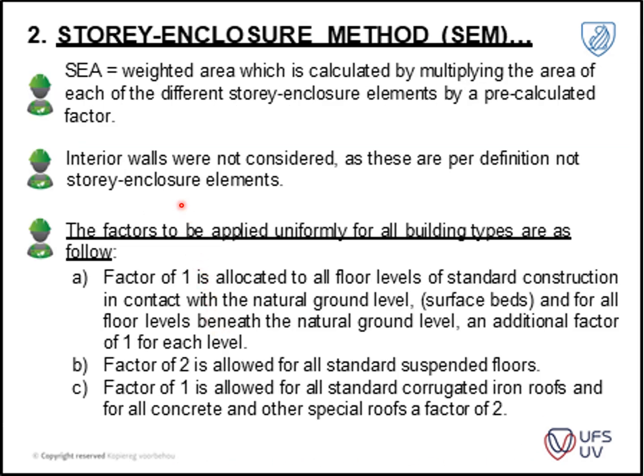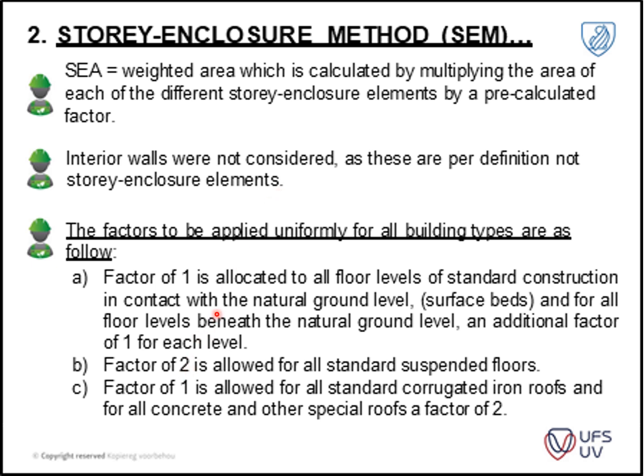Okay, the story enclosure area is a weighted area which is calculated by multiplying the area of each of the different story enclosure elements by a pre-calculated factor. Okay, so we're going to look at some of these pre-calculated factors, and then we're going to see if we can improve on those factors. Internal walls were not considered, as these are by definition not story enclosure elements. Okay, so you will see that when we get there.